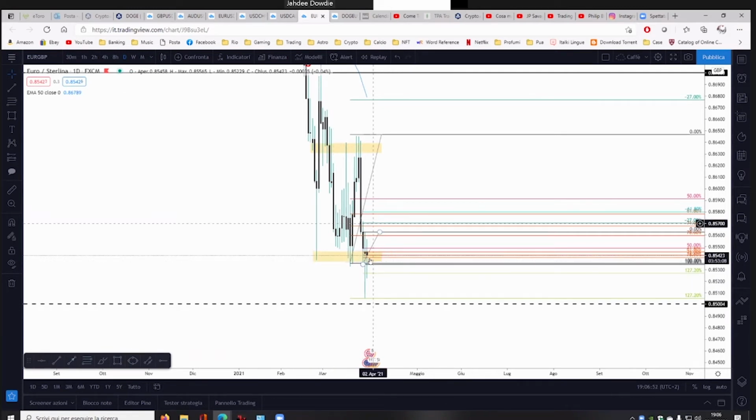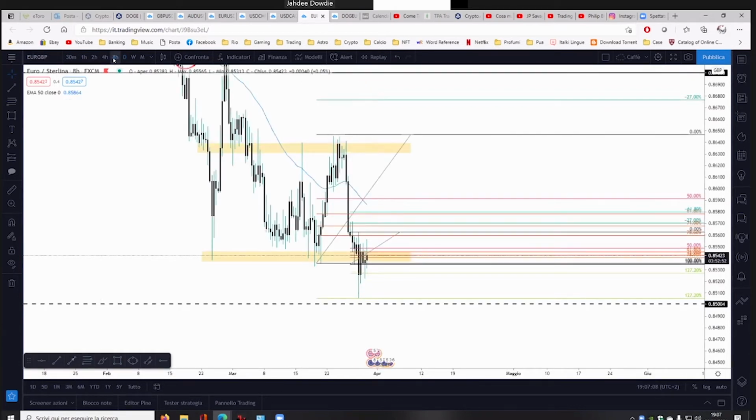Even though I'm still looking to sell, price could still go up and then go back down, right? Yeah, that's correct. It might be another retest on 0.85. Yeah, it can be. Realistically, even at this point in time, price may just consolidate at this area and then continue to push lows. But either way, seeing that this support has been holding and it came right to this 127 area, those are the areas that I would look into to take a trade.